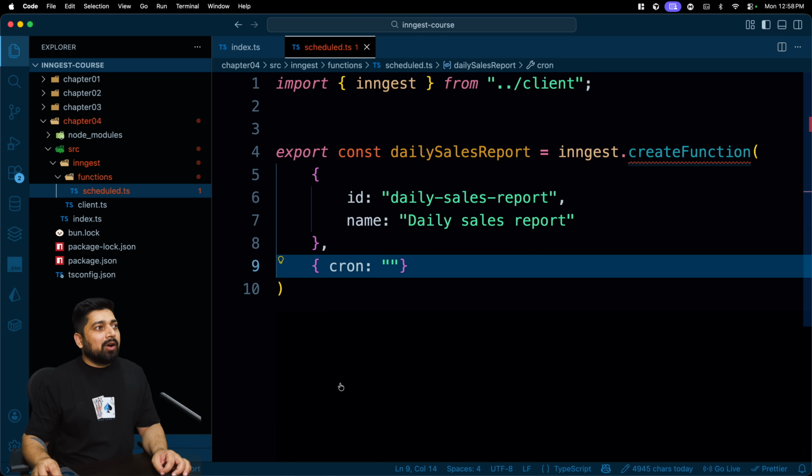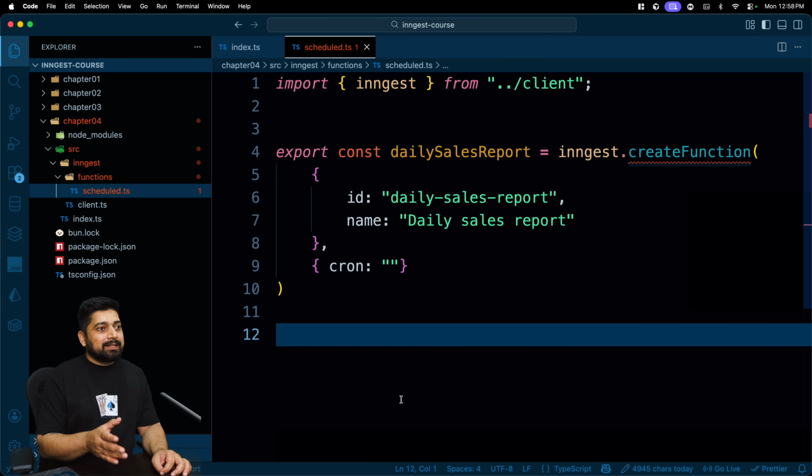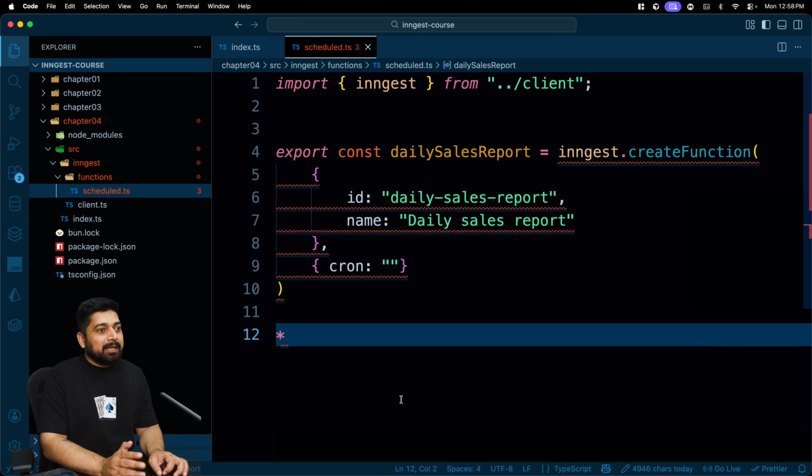Now, for any cron job that you're working on, you will see a syntax just like this. There are lots of stars. The first star actually means the minute, or it just denotes the minute. Then the second star denotes the hour. So the first one is minute, the second one is hour. Then the third one is the day of the month. I will walk you through some examples as well. By the way, you can easily find examples, no big deal there.